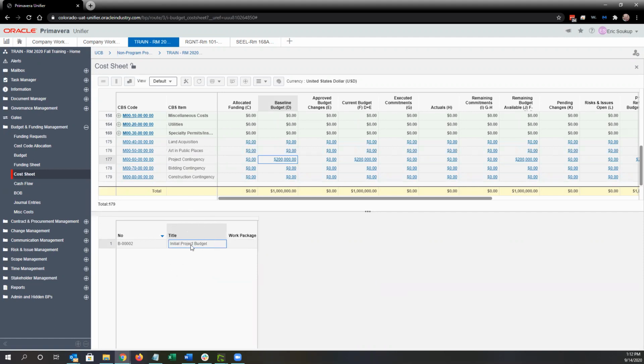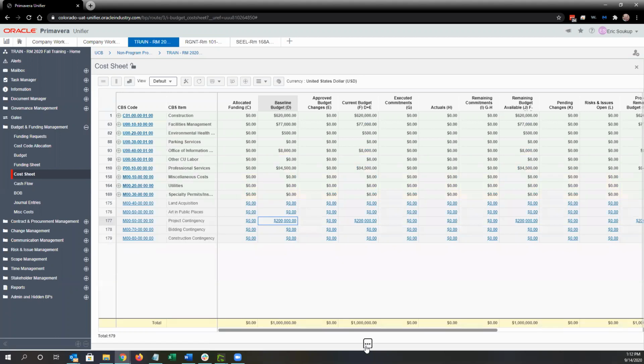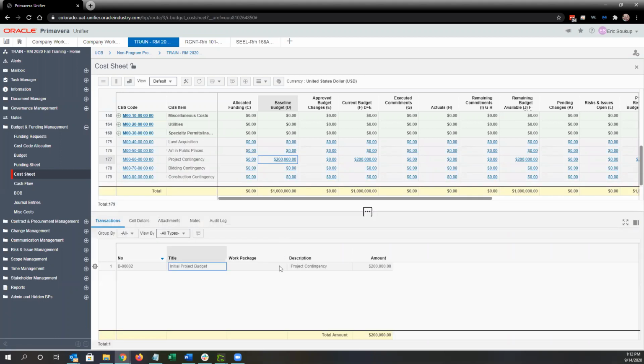And if I double click on that, actually, I might need to use the gear. I should be able to open the budget record from here, but it is not. There we go.